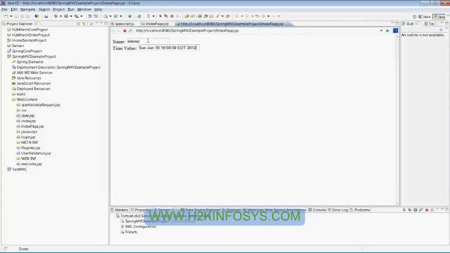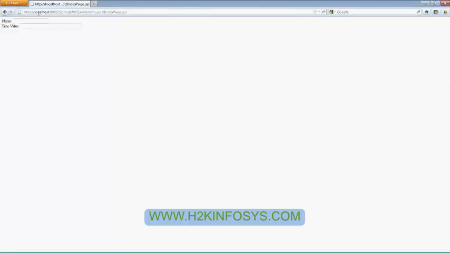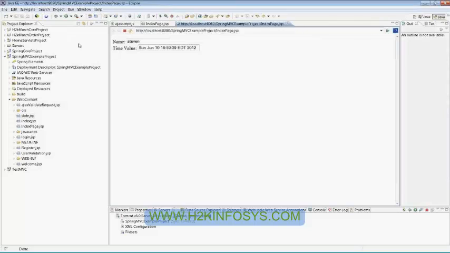Now you can see that it has contacted the server and displayed the response back to the client. Let us say I enter here. You can see that now I got the latest value.